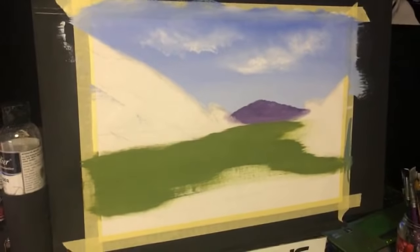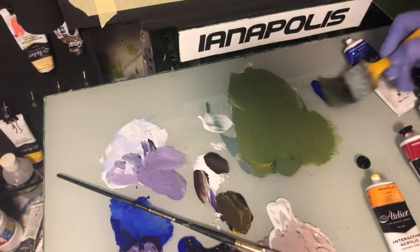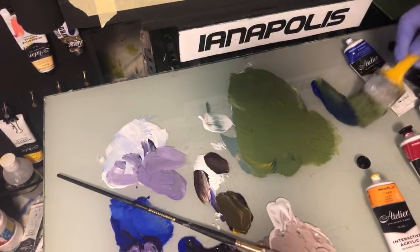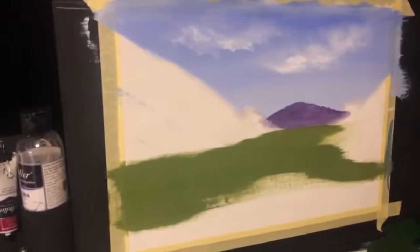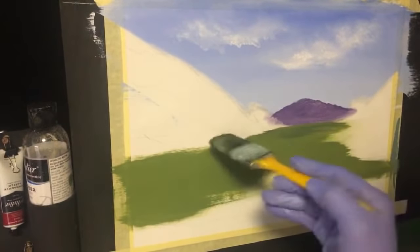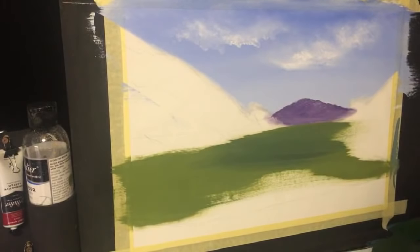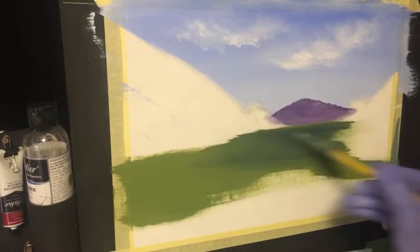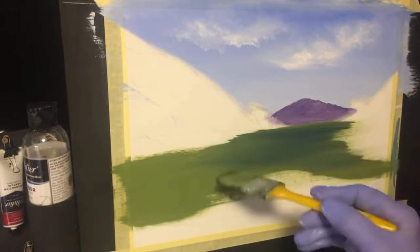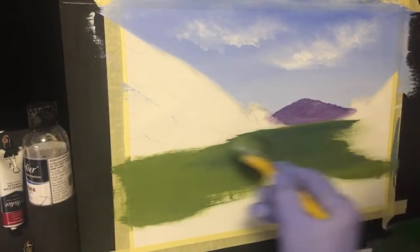Now I'm just wiping that brush. I'm gonna grab some of the French ultramarine blue down here. And while that's still a bit wet, I want to get a blue colour within that water. There we go, got it. Beautiful, beautiful.